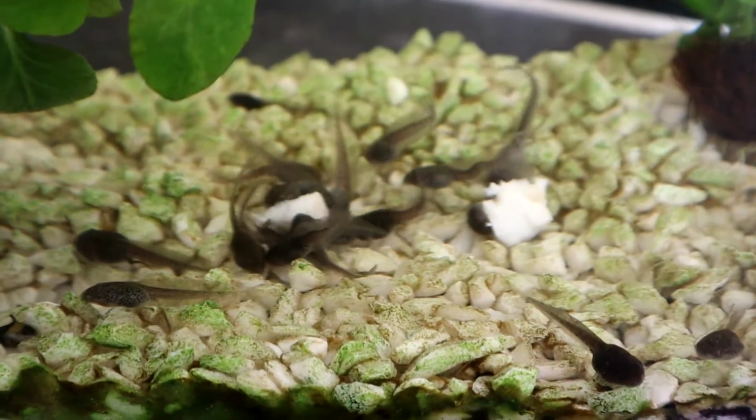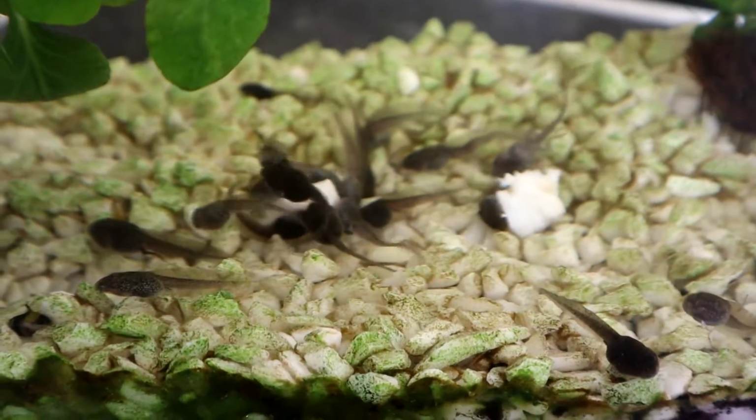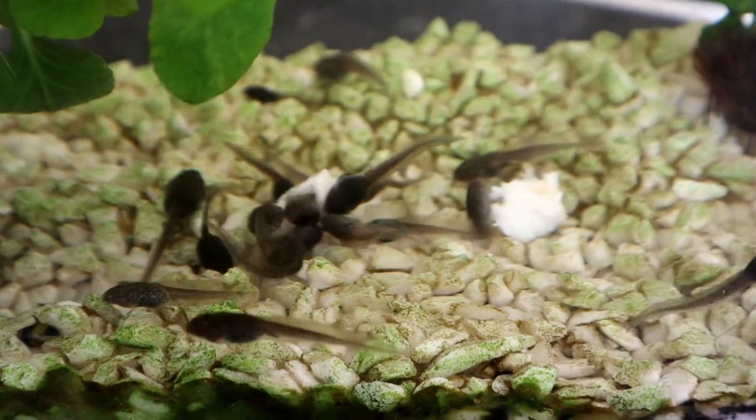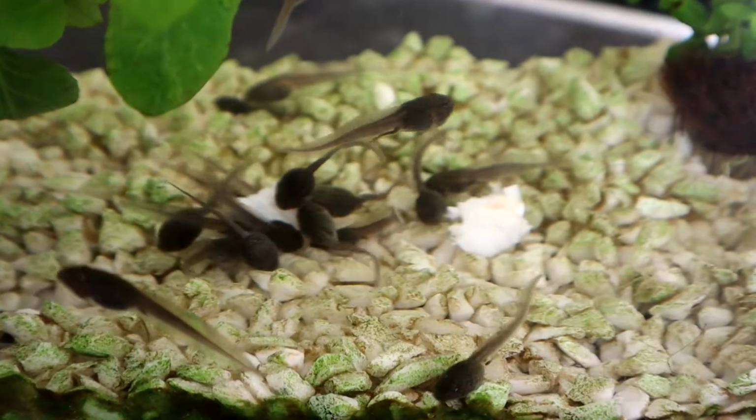So I've just given the tadpoles some fish to feed on, and it looks like they were very hungry. They're very happy to get that. You should be able to see that most of these now have back legs. There's still plenty that don't, but most of them will have back legs.